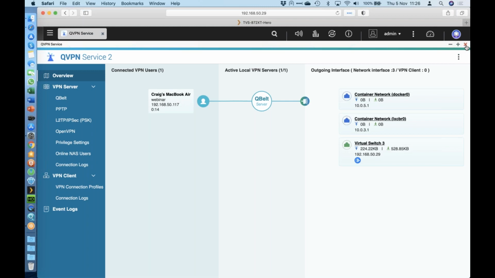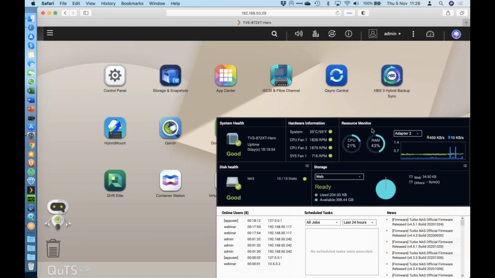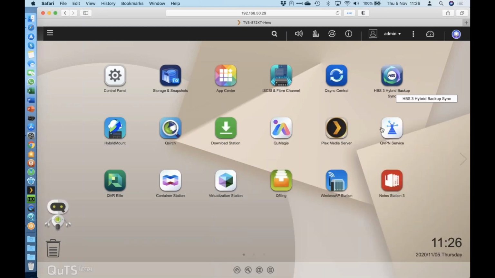Just to illustrate exactly how the NAS is doing with everything I've covered so far, if I was to go up here to our resources panel, we can see that I've only got 43% of the RAM used and the CPU's very little being used there. That's with everything that I've got running on it. So it's actually not doing too bad with all the different options that we've got.